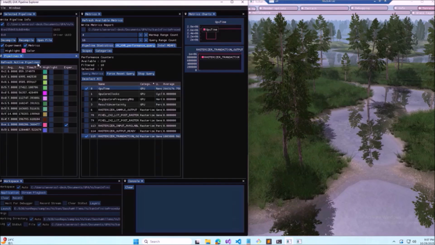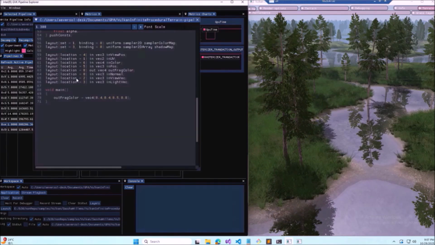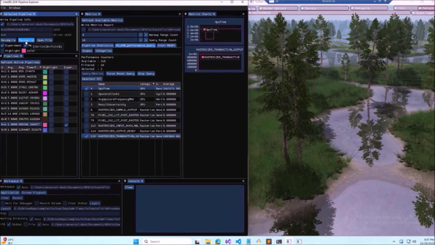So let's try something. Let's change the alpha to, let's say, 1. We'll save, recompile. All right, you can see that we definitely can see the out frag color now.